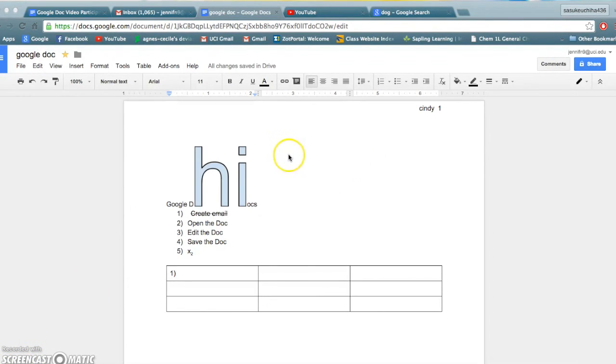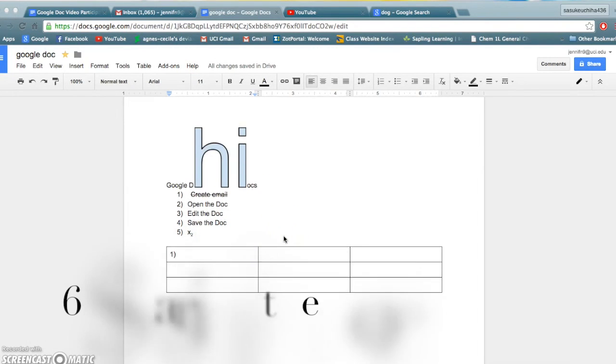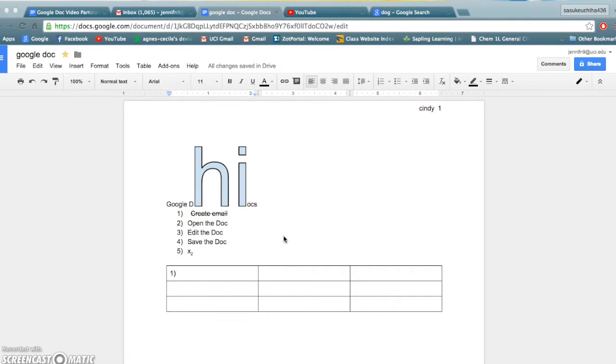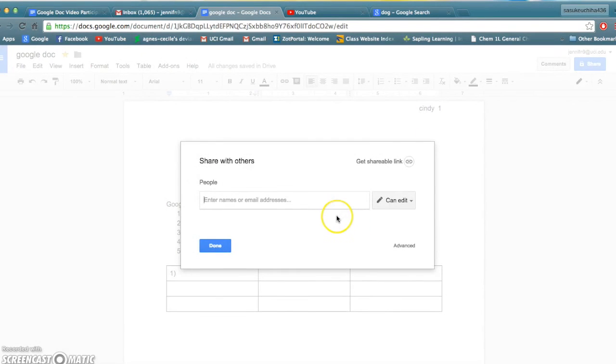So after you've finalized your document and have saved every change that you've made, you have the option to share the document to anyone as you wish, and you can do so by clicking on the blue bar option that says Share on the upper right hand corner, and there's a picture of a lock. And you can enter your contacts' names or email address, and then once you've done so, you can let them either edit the document, comment, or view.